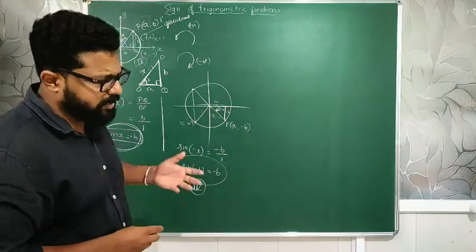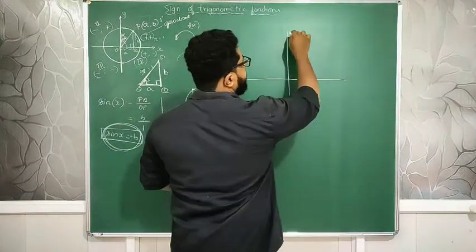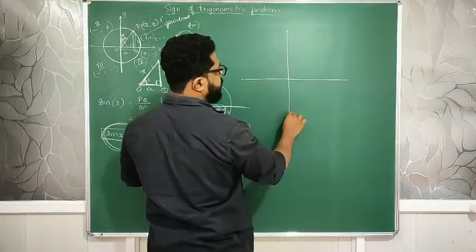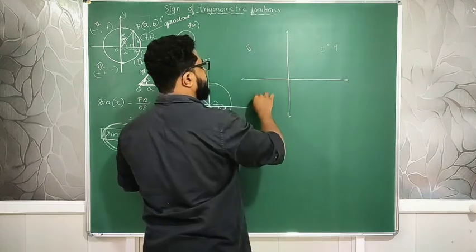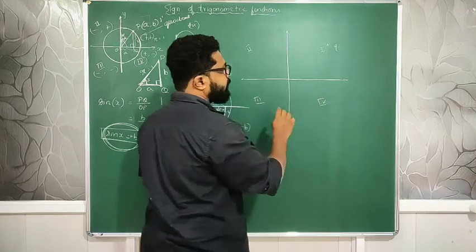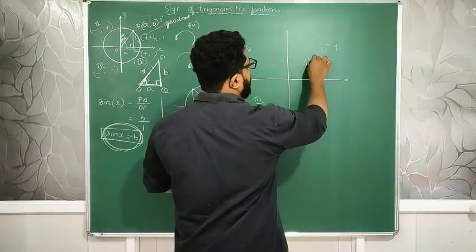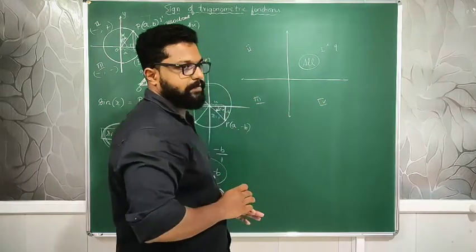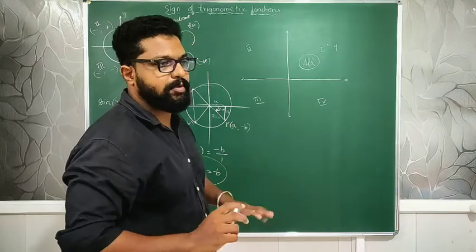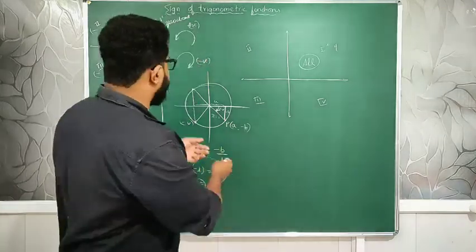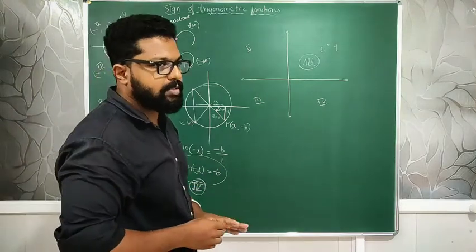So remembering is very easy. I can just simply tell you all. I can divide this coordinate system into 4 equal parts. First quadrant, you all know, second, this is third, this is fourth. In the first quadrant, all the trigonometric functions are positive. If you try, you can derive it that way. You will get all the trigonometric functions as positive. Why? Because obviously, A and B are both positive. You will end up getting positive numbers itself.